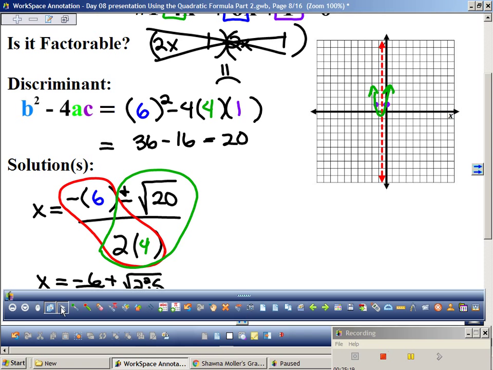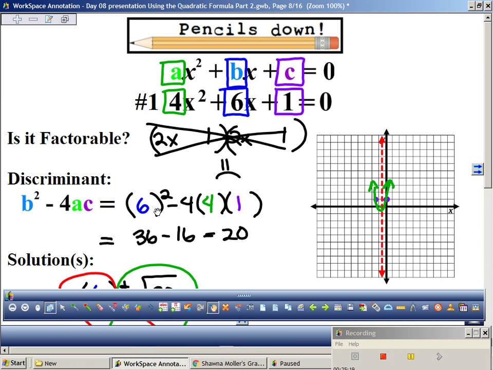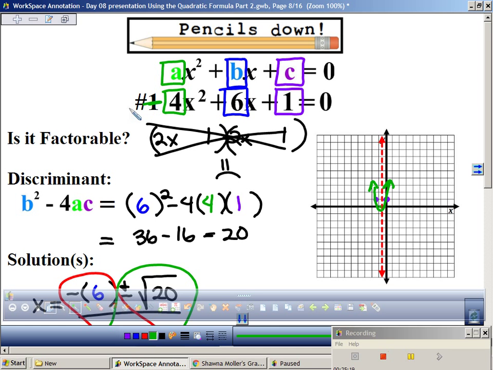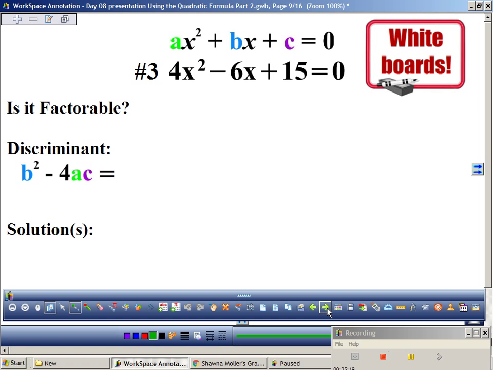It has to be up because it's positive. When I saw that it was negative, I knew I was wrong because this would have to be a negative number for it to be pointing down. But it's positive, so I knew it had to be pointing up. Okay? Another one? Okay. I think I need to do another one, and then you guys can do one on your own.